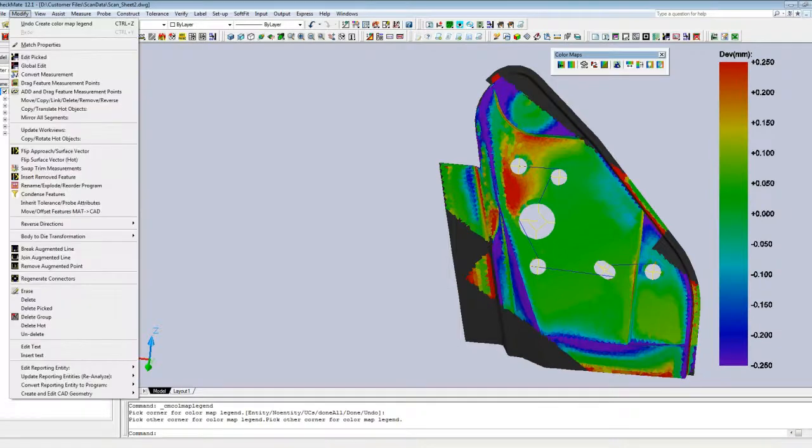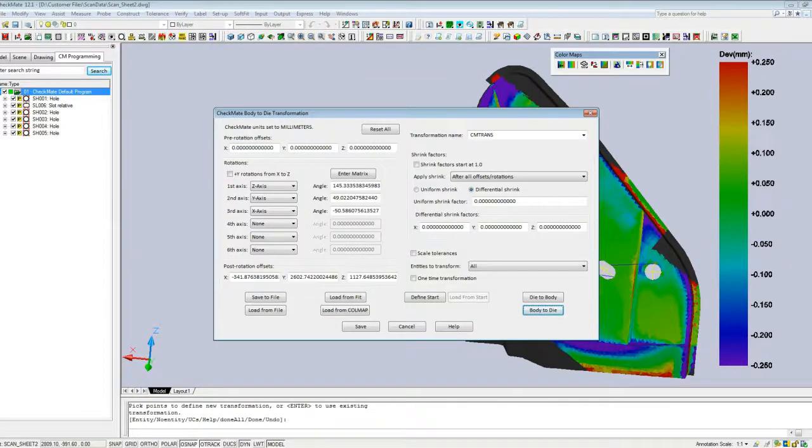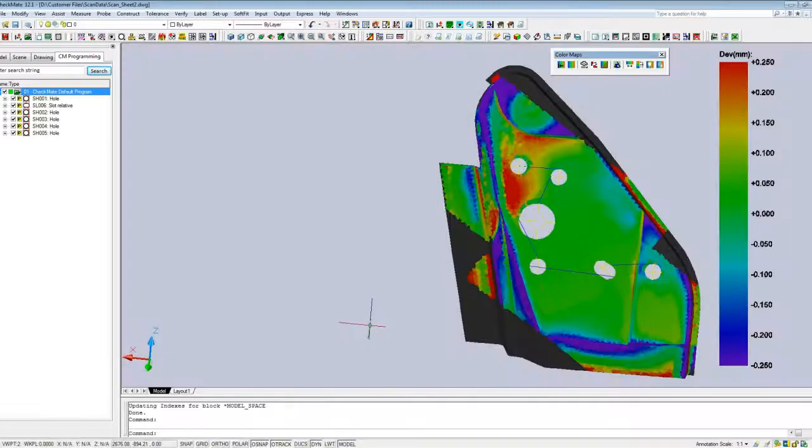We have a little utility called CMTrans. In this utility, we can load the matrix from the color map. So I'm going to select this button, and by doing that, we have these XYZ axis angle rotations and some offsets. So we've now saved that information, and we can use it to load in the scan data.